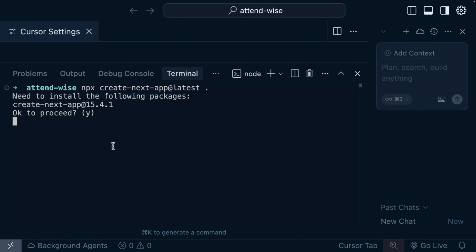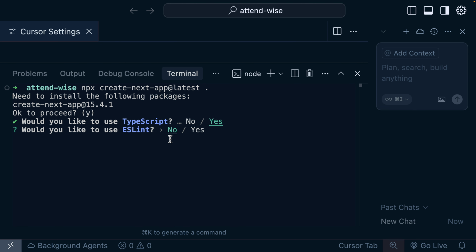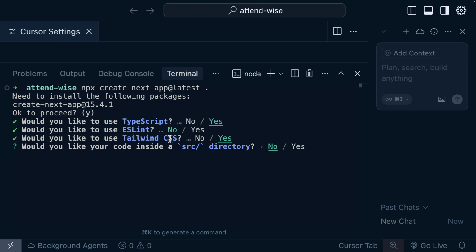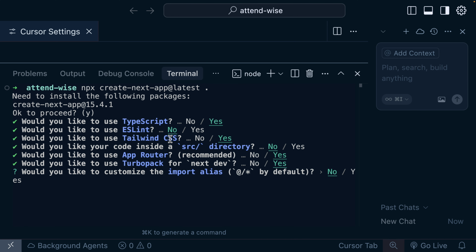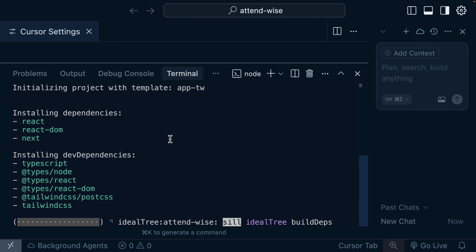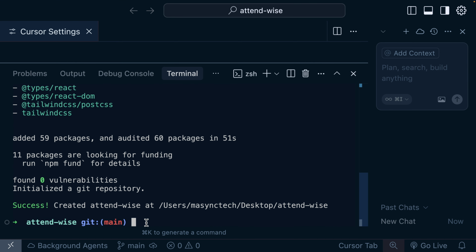Hit enter for this. And then, do you want to use TypeScript? Yes. ESLint? No. Tailwind CSS? Yes. src directory? No. App router? Yes. Use the import alias? Yes. And then it's going to install or create our Next.js application for us. After that, we are going to generate our rules to get started. All right, it is done.